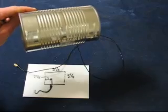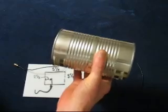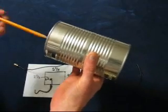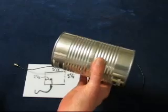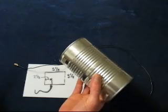Keep in mind that these are very directional, because it's a high gain antenna. It's going to seek out signals in one direction. So you might have to point it in different directions to get your signal.